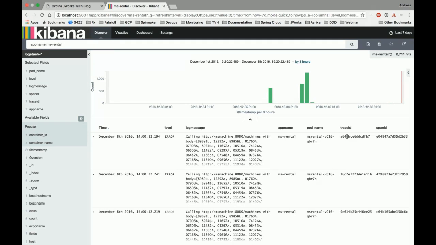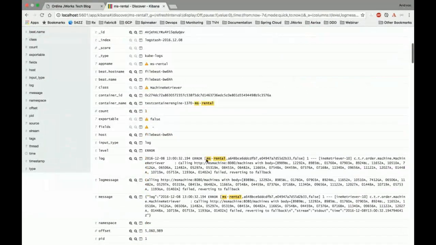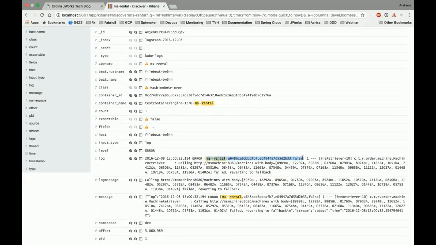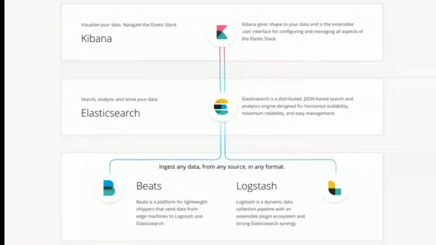And it works out of the box. If you check the log message, it works out of the box like this if you just use the default Spring Boot metrics. So you'll get this for free, although you do have to add the Sleuth library to your dependencies. Okay, so let's get back to the slides.